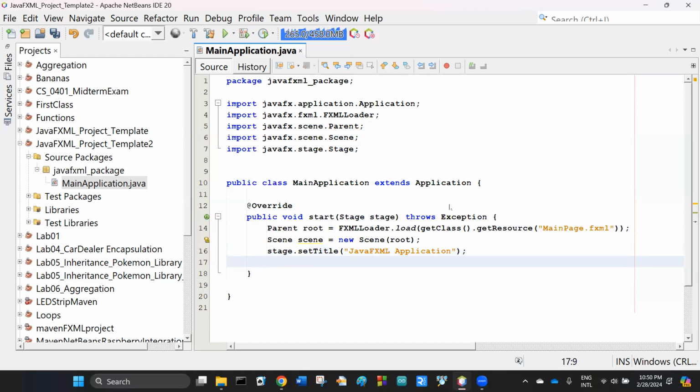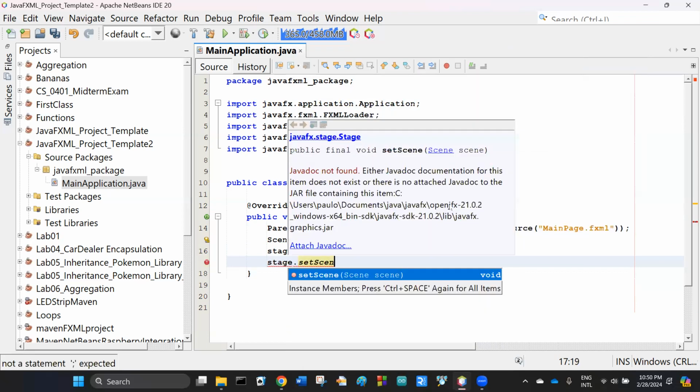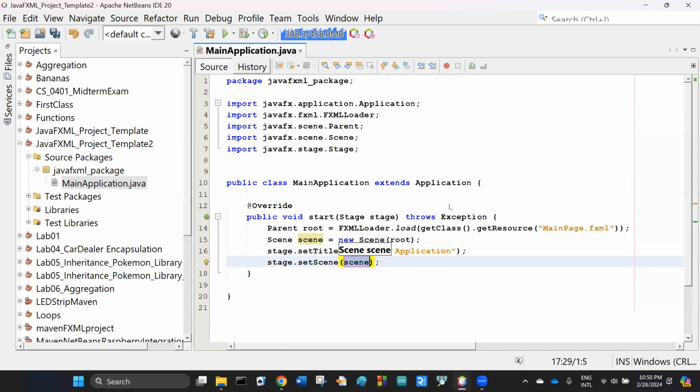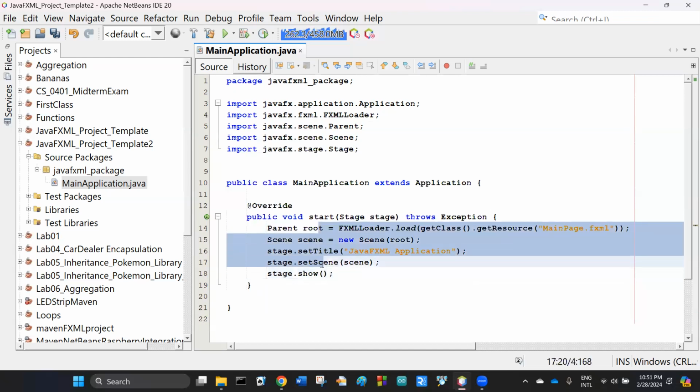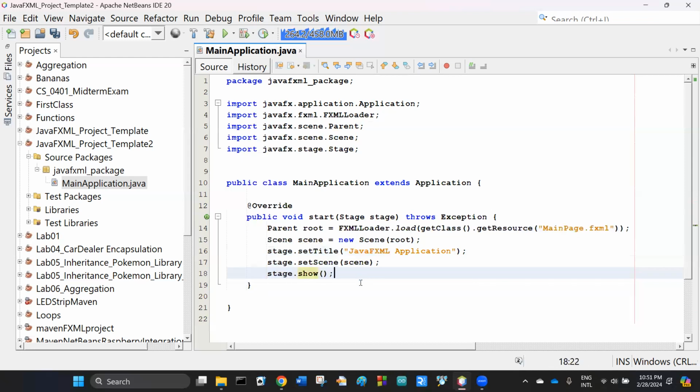And then what we are going to do, we are going to say stage.setScene. And we are going to put the scene that we are creating. So that's the scene right there. And the last line that we need to do here is show the stage. So that's what we are going to do here. So if I didn't make any mistake, these are the 5 lines that you need to create there. Pause this video if you need it. And I'm going just forward, but again, you can just pause it there.